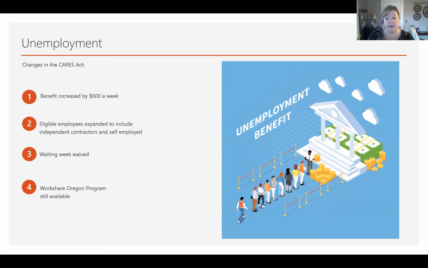And Oregon will give them a partial benefit. So normally unemployment is, you get it or you don't. But Workshare Oregon says, hey, we don't want as many people laid off. If there's a way for you to work people half time, then 20 to 40% of the time, or what is that, 80 to 60% of the time, then you can come in and say, okay, well, I'm going to reduce your wage and hours by 40%.